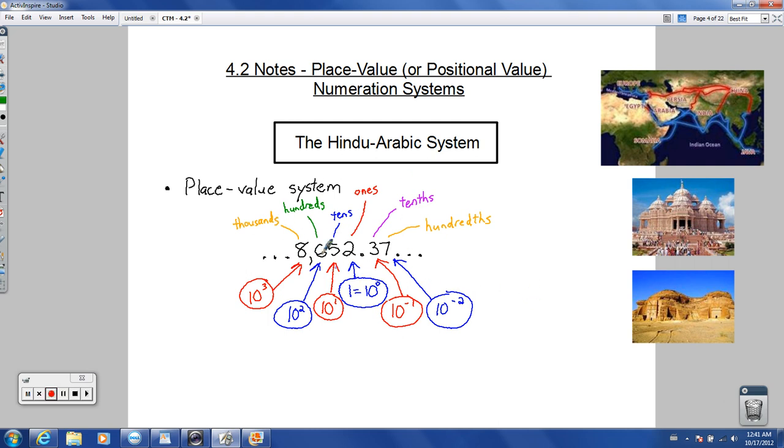So it's a place value system because we have different places represented by different names like that. And base 10, so let's talk a little bit more about that. We said that we have a base 10 system. What does that mean more specifically? Well, base 10 means we have 10 digits. What are those 10 digits that we use? We use the digits 0 through 9. So we have 0, 1, 2, 3, 4, 5, 6, 7, 8, and 9. Those are our 10 digits.